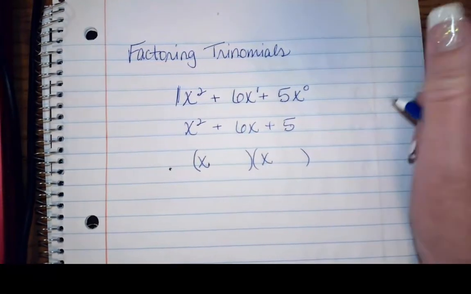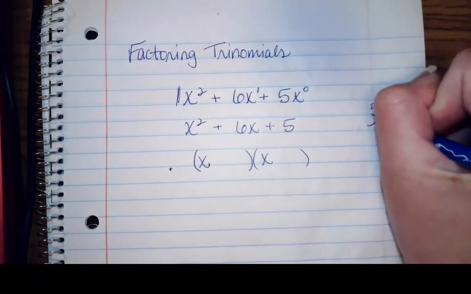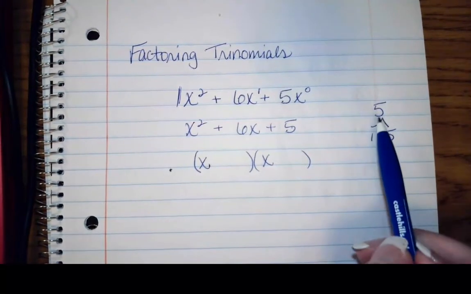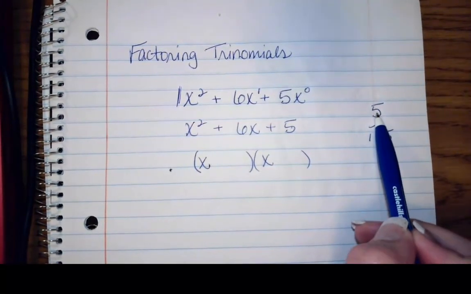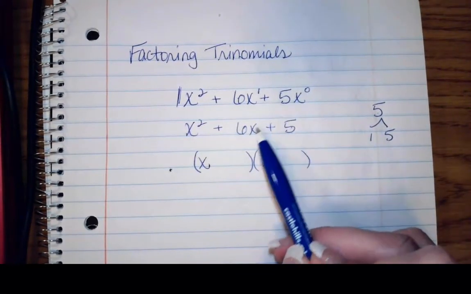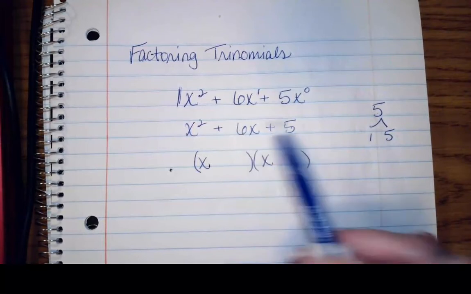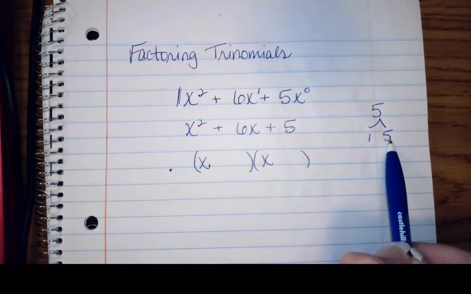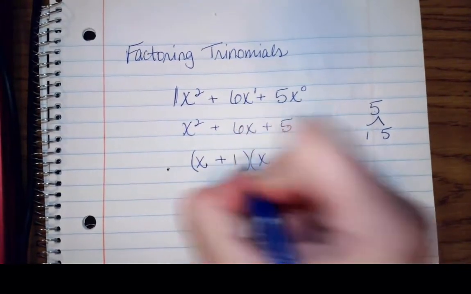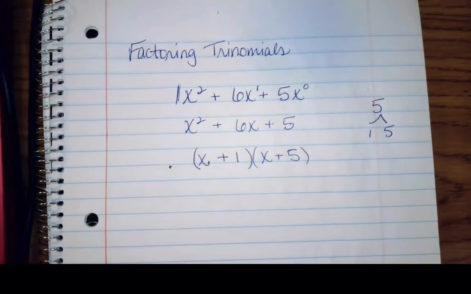I started you off kind of easy. What are factors that multiply to 5? Well, my answers are 1 and 5. I could go into decimals and fractions and all that, but I'm not doing that because there's an infinite number of possibilities if I do. So right now, the numbers that multiply to 5 are 1 times 5. They also need to add up to 6, and 1 plus 5 is 6. So I found my magic numbers. One of them is a positive 1 and one of them is a positive 5.